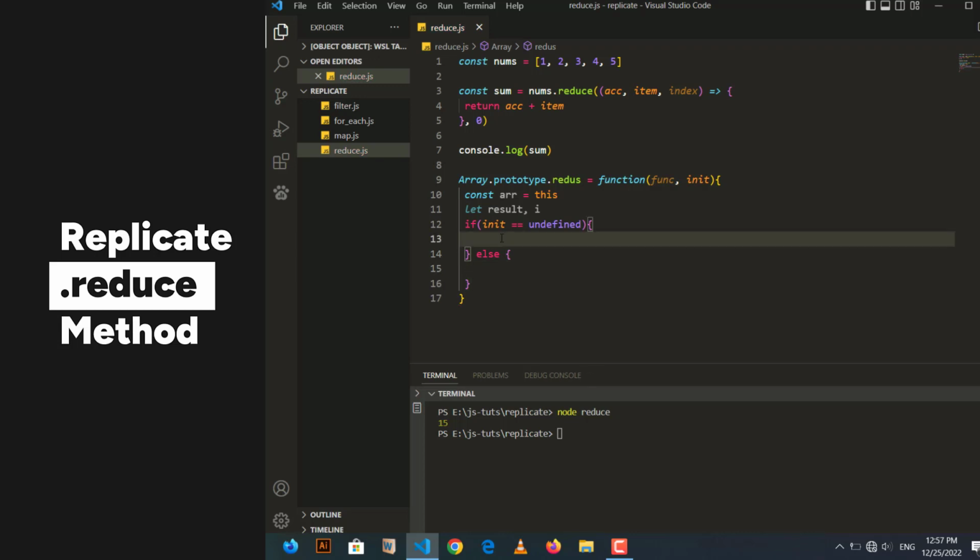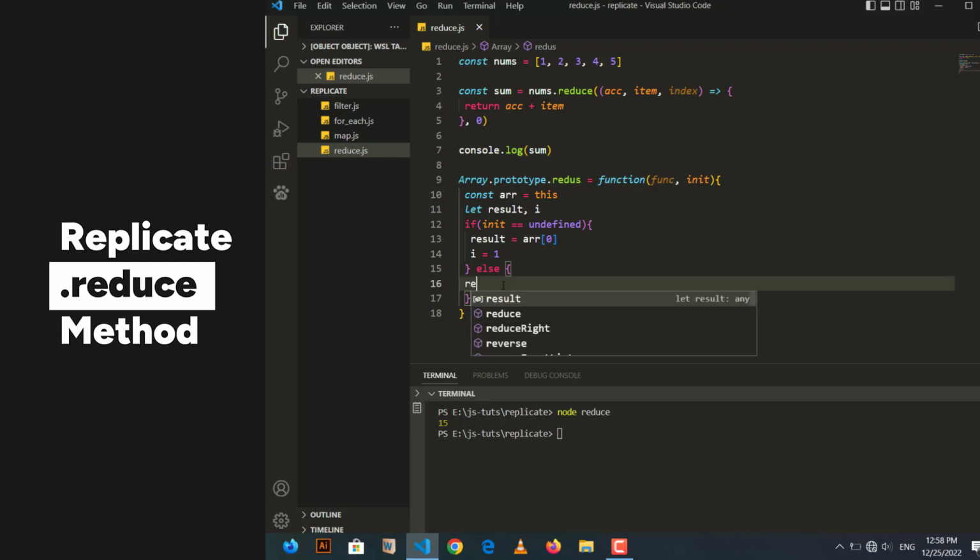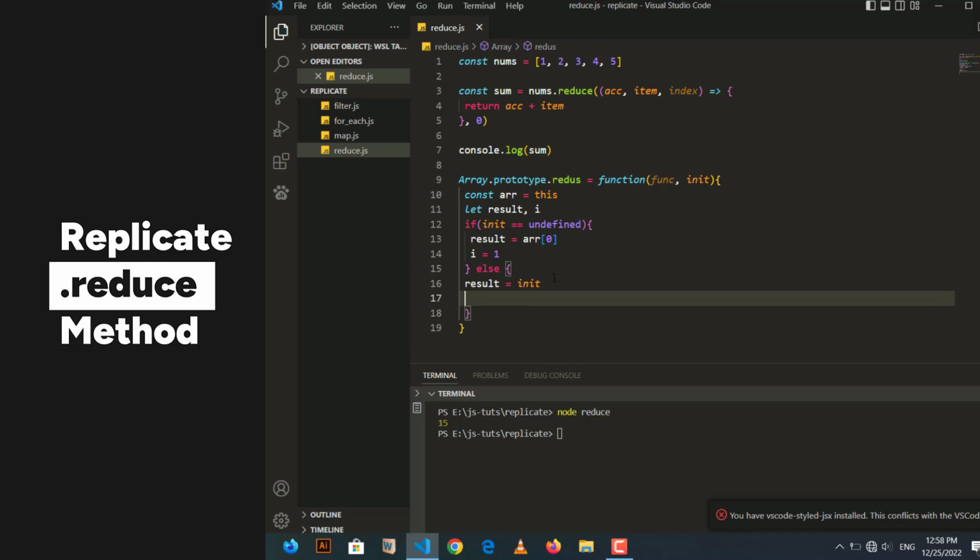If it's not there, we want to set the result to array[0], and we also want to set i to 1. Otherwise we want to set the result to init and set i to 0.